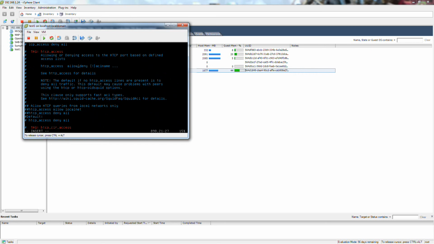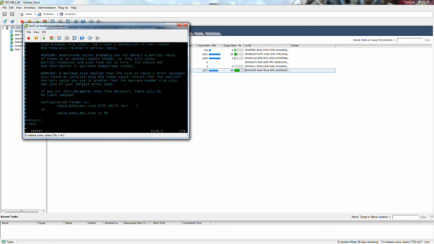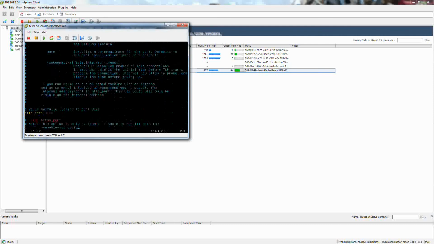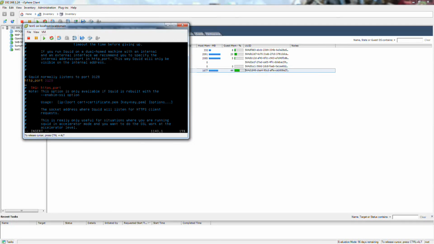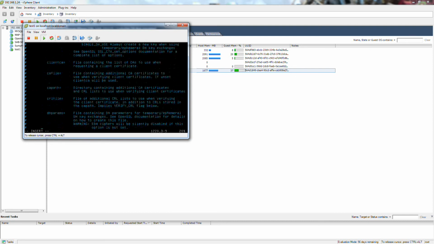So then we're going to go through and change a couple other little items here. HTTP port, this is the port it connects on. Personally, I want to change the port that this connects on, and I'm going to change it to 80. Oops, I forgot to turn on my numlock. There we go, 8080. So I want my port to be 8080 for this. This is my personal preference. You can use whatever port you want. 3128 is the default port.